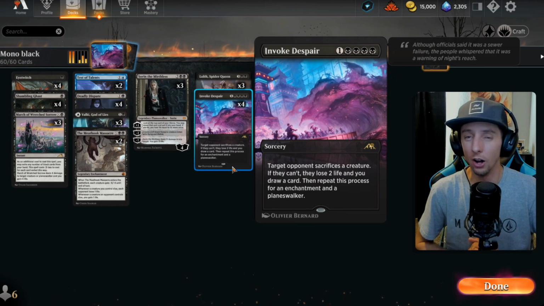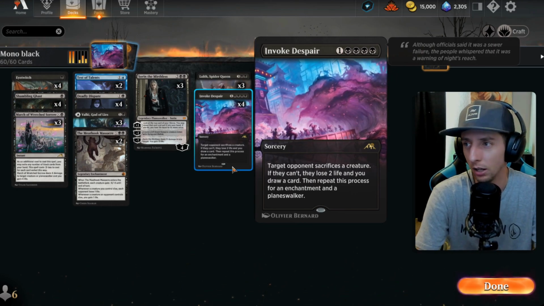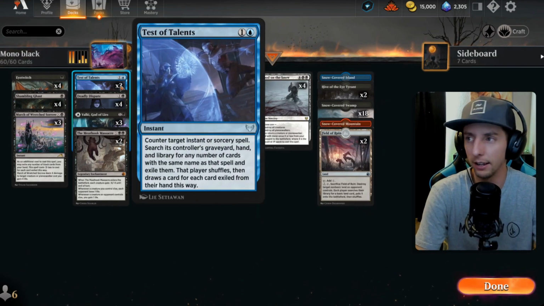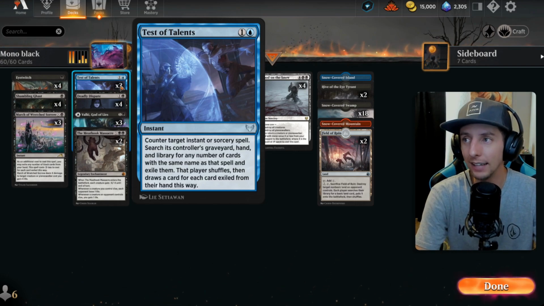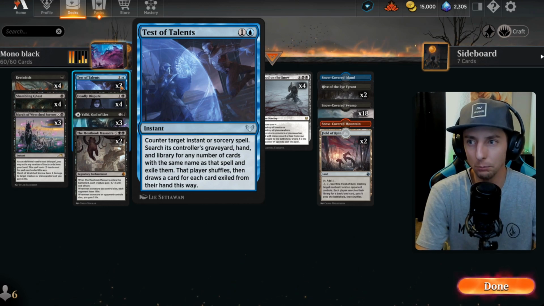more powerful. Also control matchups, you know, against like maybe Azorius control, Esper control, it helps a lot when you have a counter spell that can rip all of your opponent's counter spells out of their deck, which, you know, Test of Talents does. So I wanted to add this into the deck really bad, but I didn't want to compromise the whole core of the deck to add in blue.